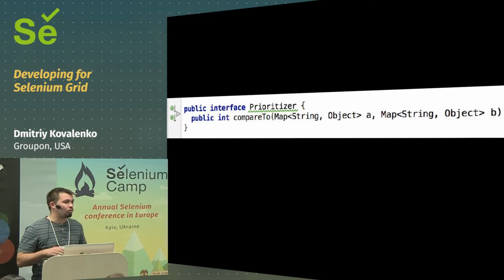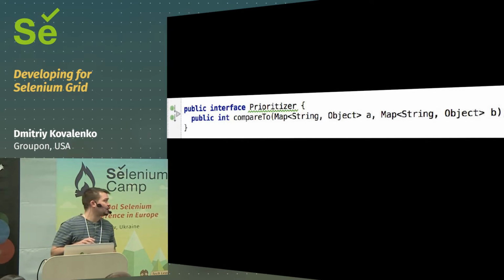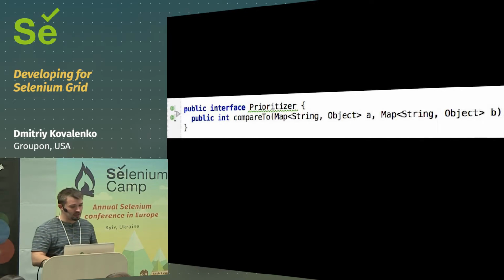But if you create a prioritizer of your own and you implement the compare to, you can figure out logic. Okay, this one is more important than this one, and return yes or no based on that. There's some notes not shown here in the prioritizer class of what to do. Like if 1 is greater than 0, then it's this. If 0 is greater than 1, things like that. So you would have to read the documentation. I have not really implemented any prioritizers yet, so I cannot say much about it.